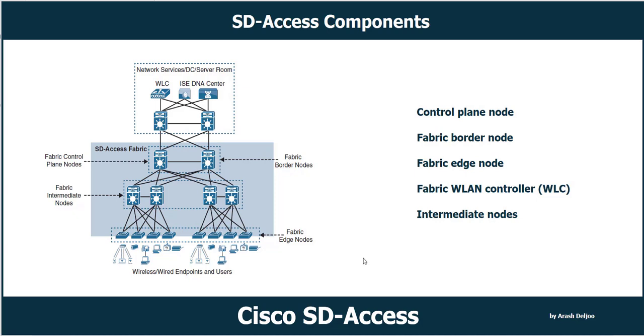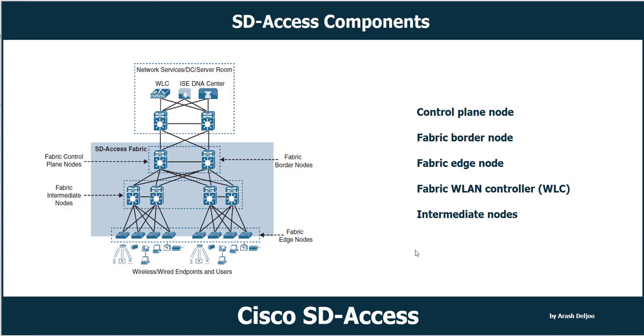We can say a LISP tunnel router provides Anycast gateway, endpoint authentication, and assignment to overlay host pools statically or with DHCP, as well as group-based policy enforcement for traffic to Fabric endpoints. You will learn about them. It means that all traffic received, for example, from this PC will be tagged with the tag received from the ISE. According to the tag that we assign to the traffic in the VXLAN header, other devices can use specific types of ACLs to control this traffic, where it can go and where it cannot go.